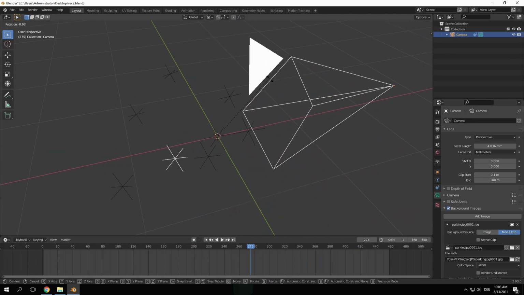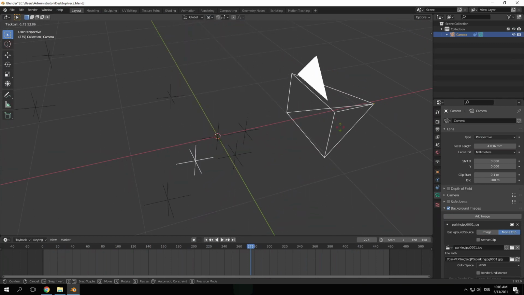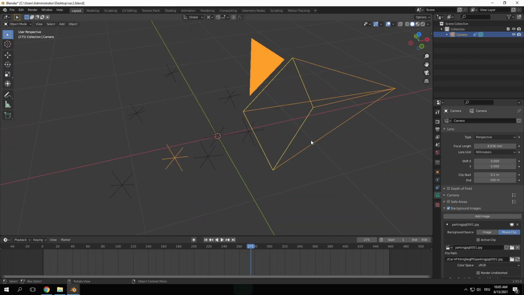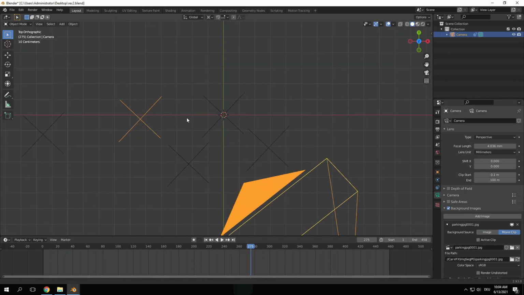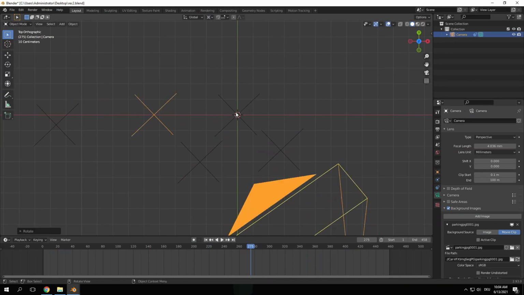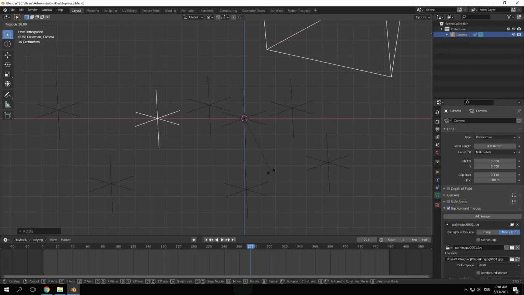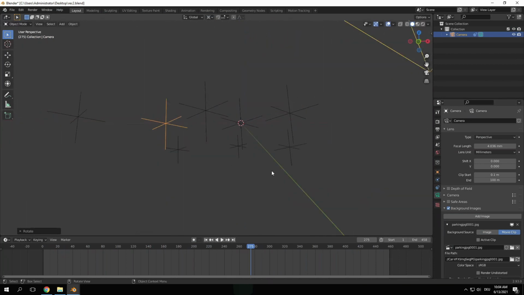When we now rotate, you can see our origin stays in place and the points and the camera are moving around. So we can go into top view with numpad 7, rotate this so that our point is aligned with the origin, go into front view and also rotate it so that it is placed on the ground plane.